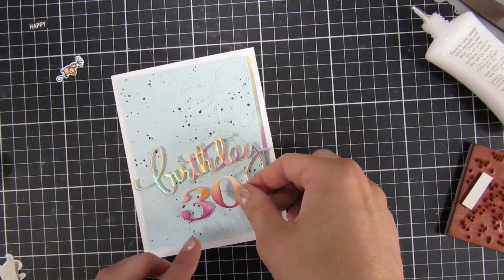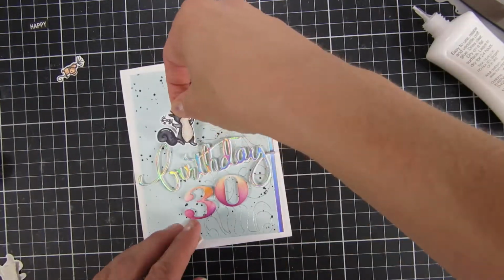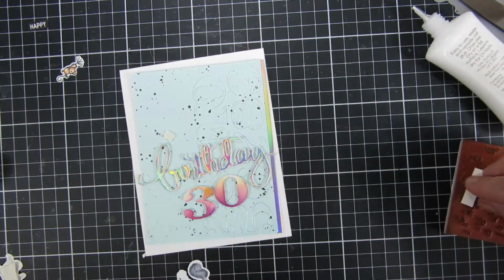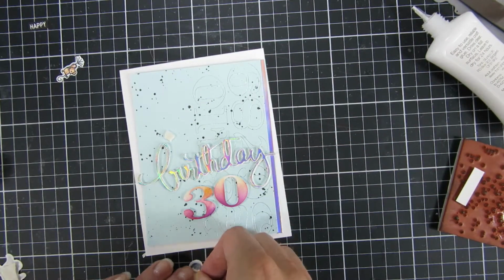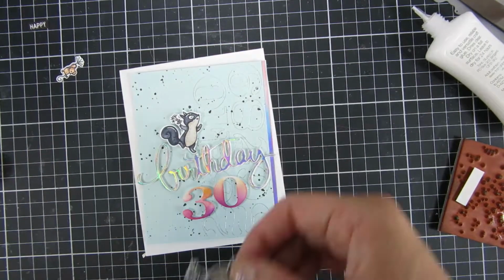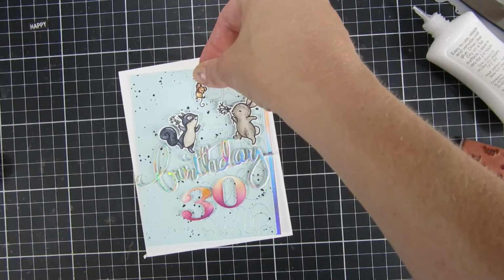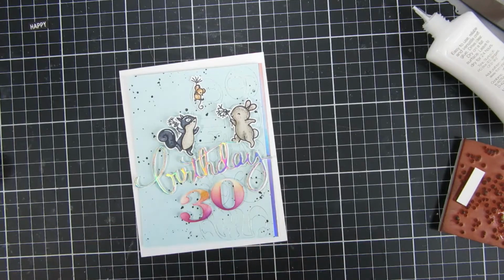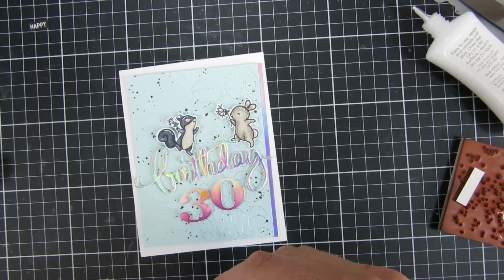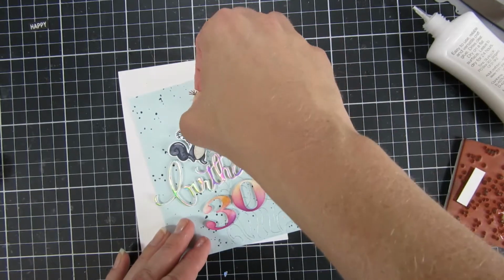And for my birthday and my 30th number, I put some double-sided foam adhesive to the backside just to give it some dimension. And then I will lay my critters out, and they will stand on top of our birthday, just looking like they are jumping and having a good time. And that little mouse that is flying away, I will have it just slightly below them, so they are all together in a really fun celebration. And of course I popped my critters up a little bit as well with some foam tape.